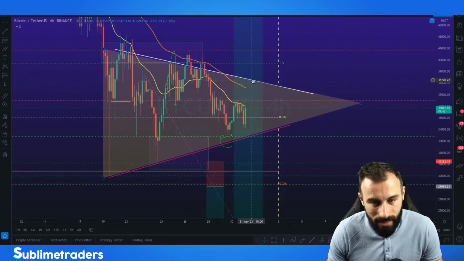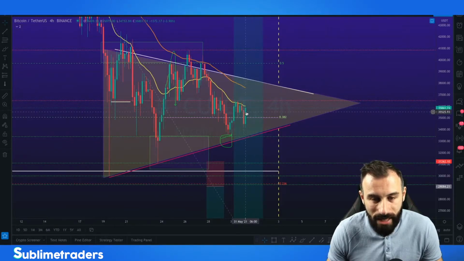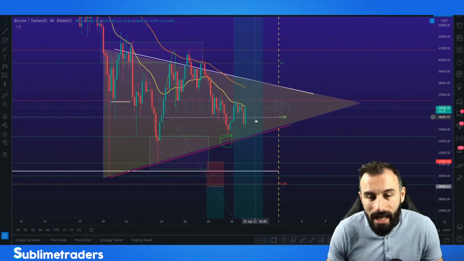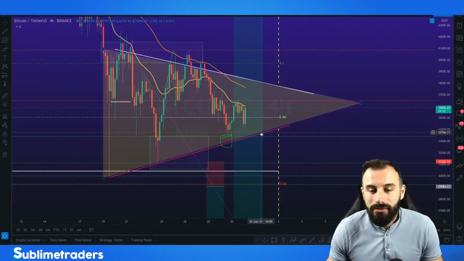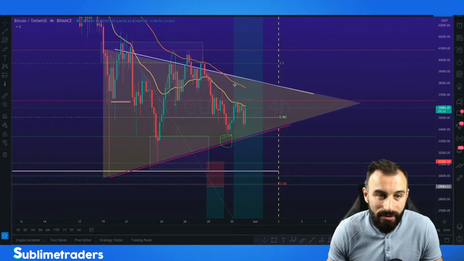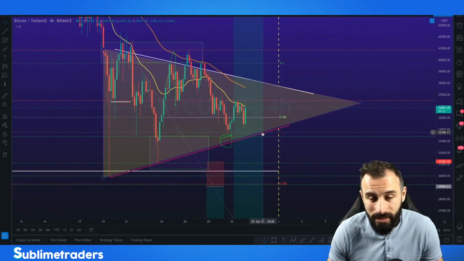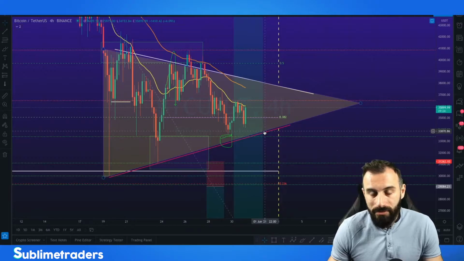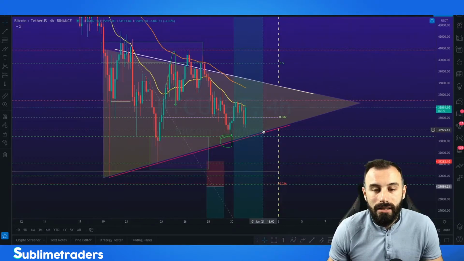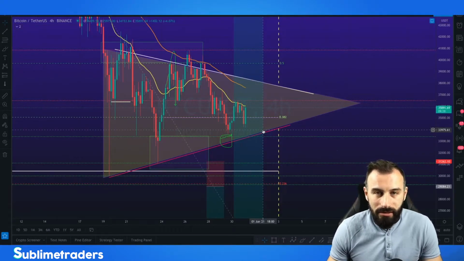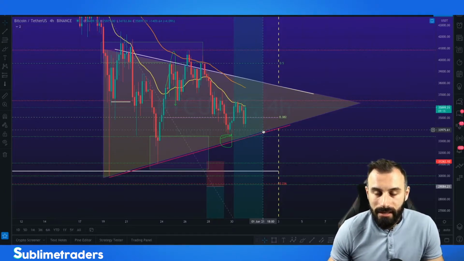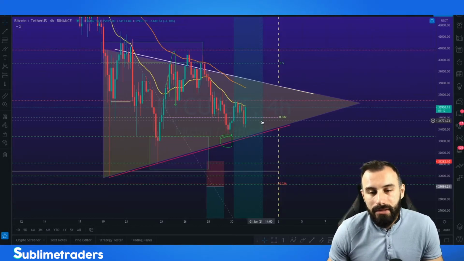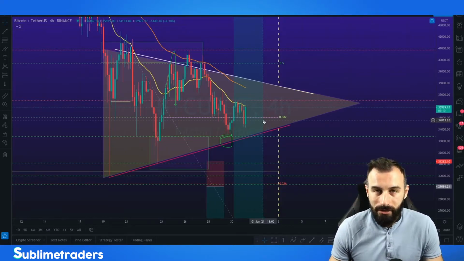Probably it will make another attempt to the upside, because we have a good amount of volume right here, and then retest the downside. Of course, with the cross that we have on the daily, we have a lot of chances of becoming bearish for a short period of time. However, in the long term, the fundamentals are extremely bullish. I don't need to teach you this. Bitcoin is bullish in the long term. Fundamentally, yes, but technically, right now it is unstable, and personally I do not trade Bitcoin at the moment.